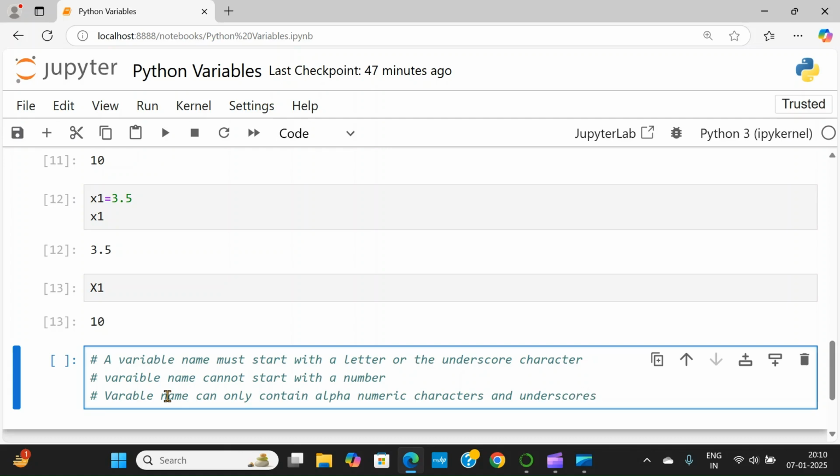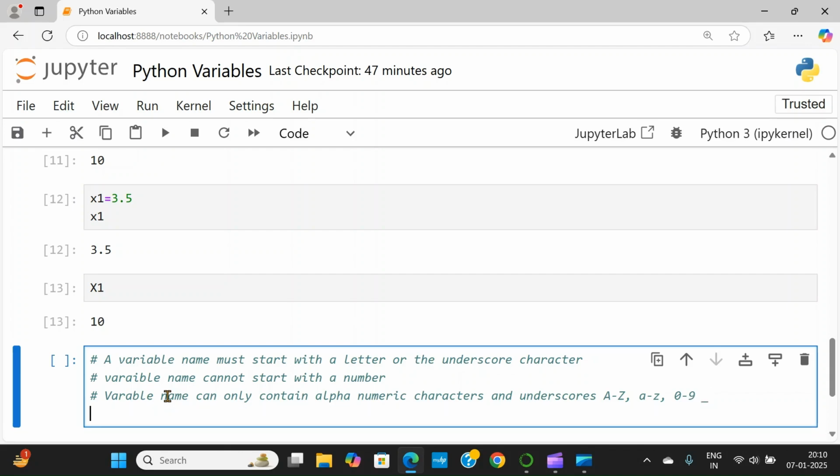Okay, so I can use A to capital Z, then a to small z, then 0 to 9, then underscore. So these are the things we can use. Then, as I already mentioned, variable names are case sensitive.